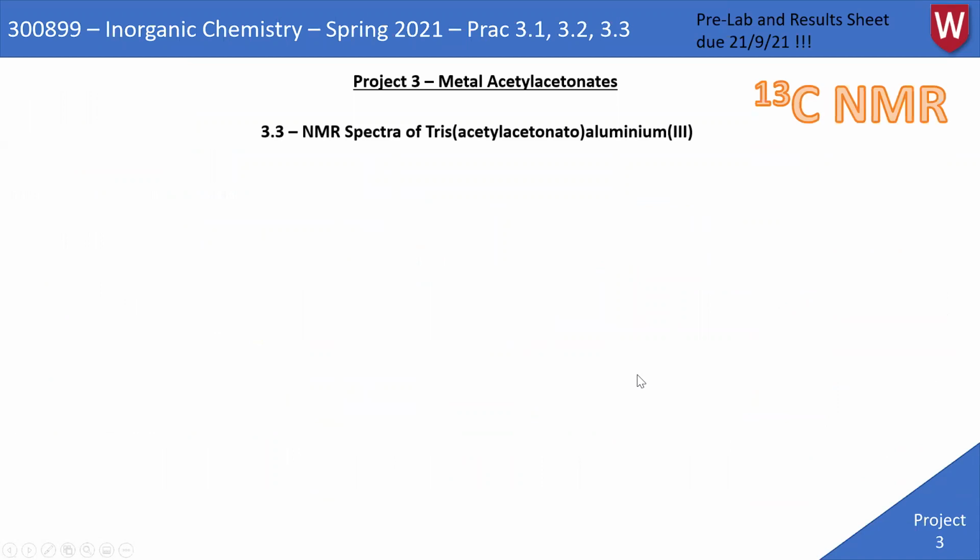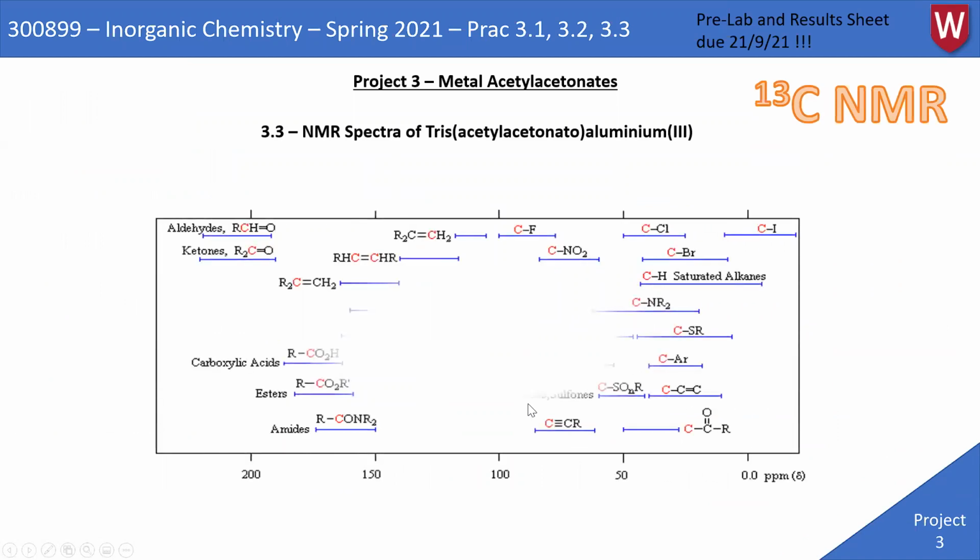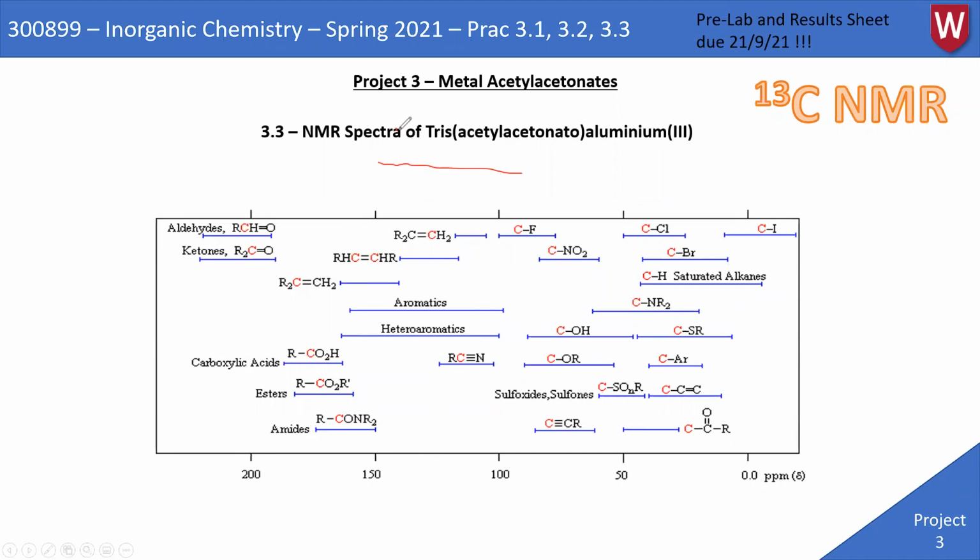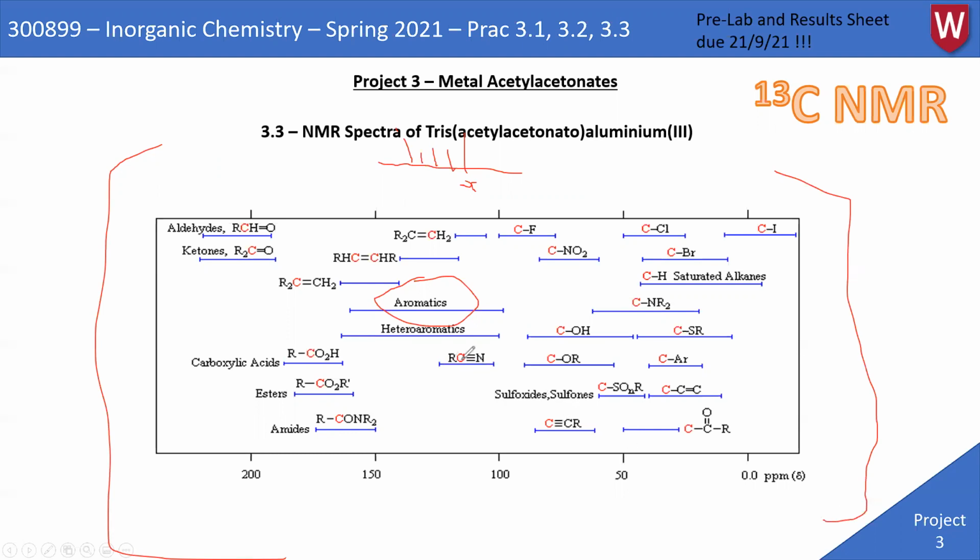As far as carbon NMR goes, there's quite a bit less to interpret. There's no integration values, there's no multiplicity. So you're basically just looking at the signals that you've got. If I draw a very messy carbon NMR spectrum, you look at the value of the shift and decide what it possibly represents, using either a table or a layout like this, which tells you the typical environments that correspond to a range of shifts. So a little bit less to interpret with the 13C NMR, but very important for structural elucidation.